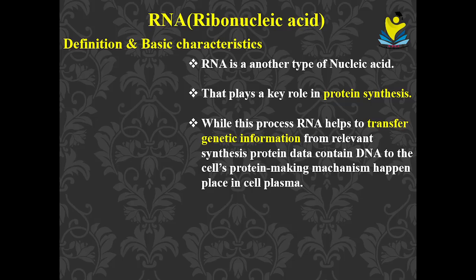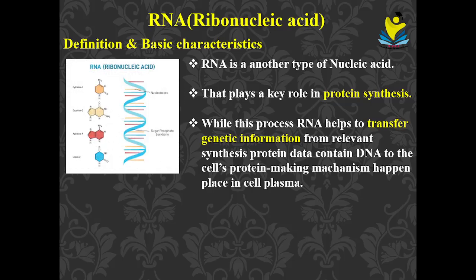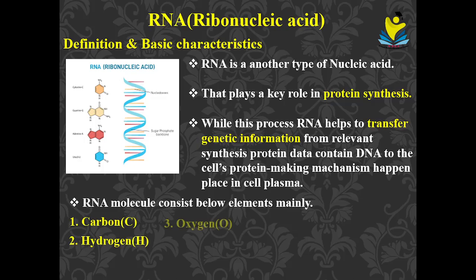Now you can see in the picture on that slide, it is a picture of the RNA molecule structure. When you see this picture, you can identify the structure and appearance of RNA. The RNA molecule consists mainly of carbon, hydrogen, oxygen, nitrogen and phosphorus. Okay, and let's go to the next slide.